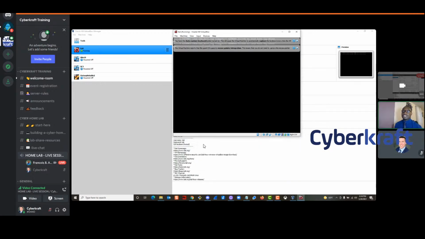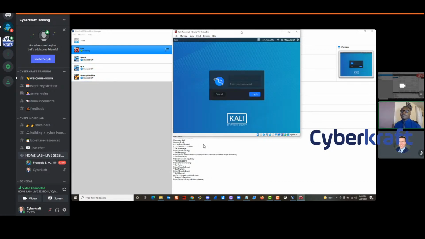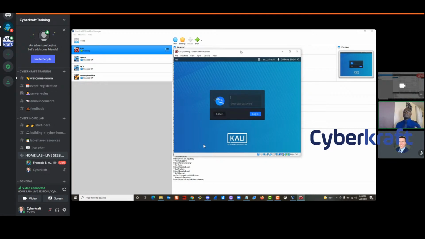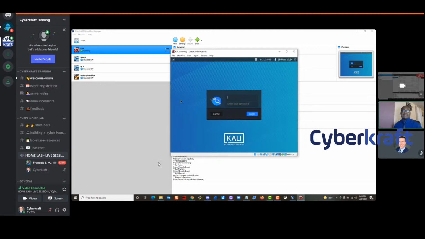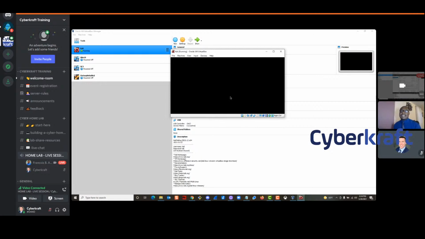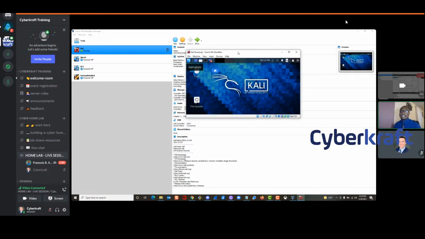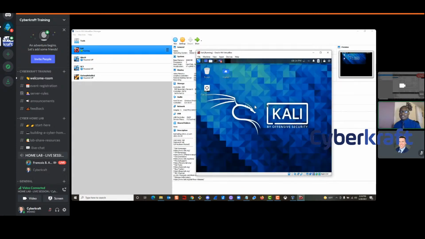Now we shut it down, because we just want to play around with the rest of the systems now that we're finished with this one. With Kali Linux, remember there's no installation. If you want to install Kali from scratch, again, we can help you with that as well. With Kali Linux, the username is going to be kali, and the password is going to be kali. It used to be root and toor, but they changed it. All right, kali, click login, and we should be in. There we go. This is Kali Linux.